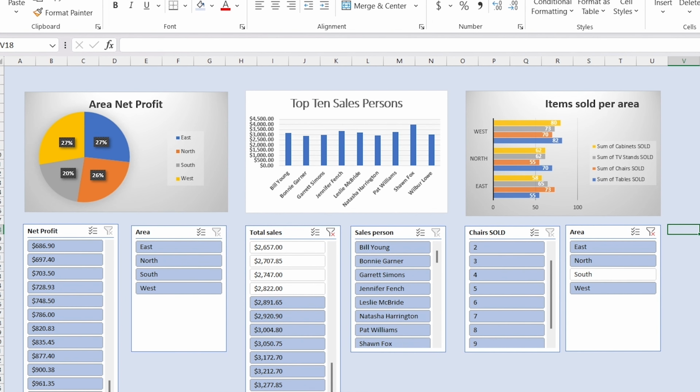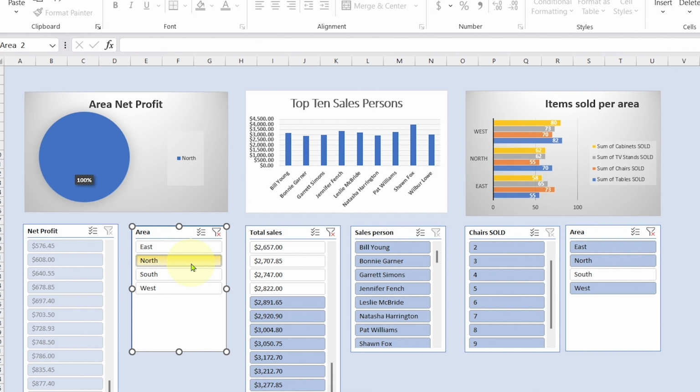If you wanted to, you could just insert maybe some type of title at the top, just so people know what they are looking at. But in this case, I think we'll just leave it blank for now. So with regard to the slicers, of course I can select the options I want and quickly get the information that I want from the chart, and I could do that with all of the slicers.